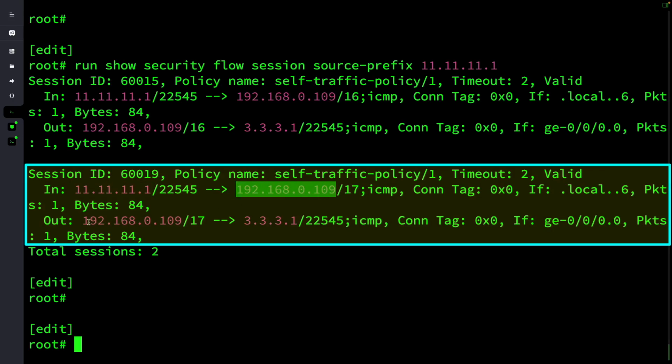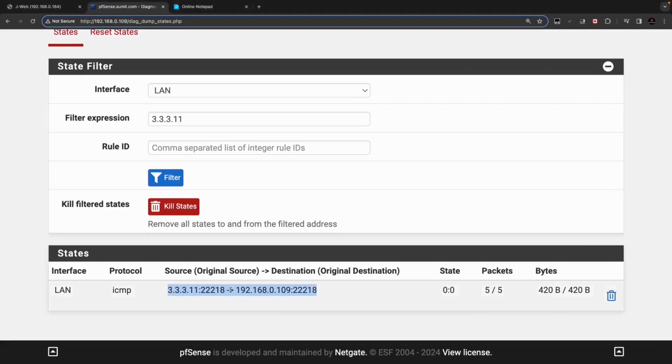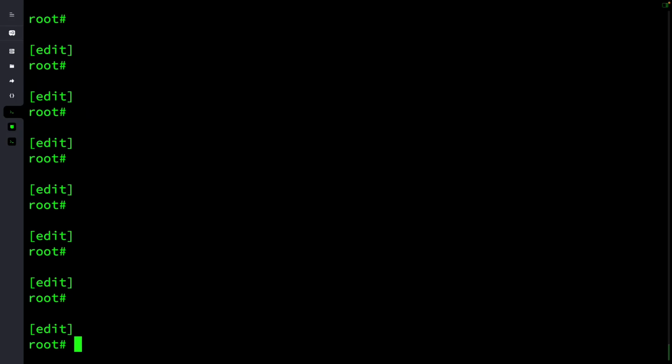This is the incoming traffic from 192.168.0.109 towards 3.3.3.1, which means that 11.11.11.1 is getting translated to 3.3.3.1. So that basically proves that the static NAT translation is working fine for the internal subnet, which is 11.11.11.0/24.